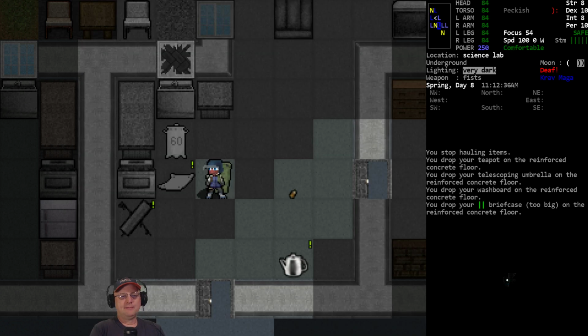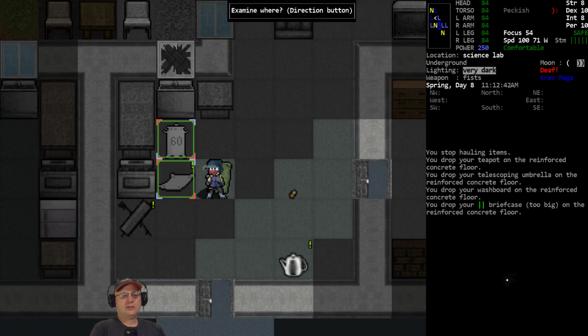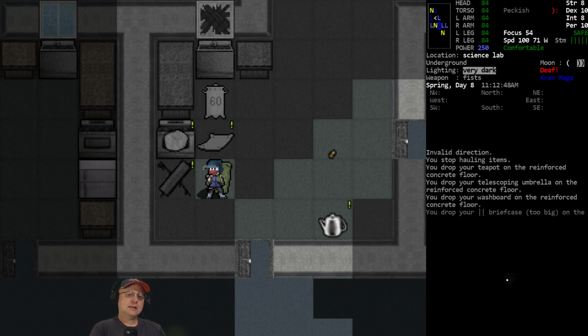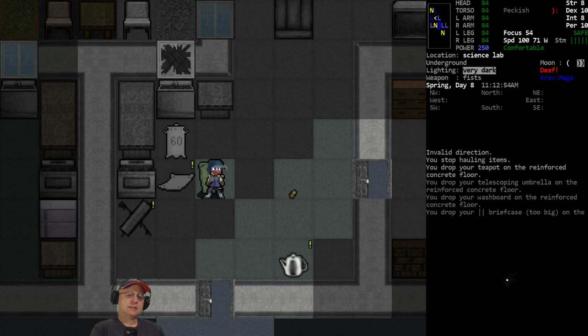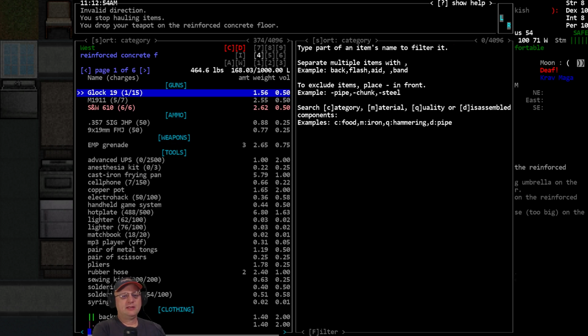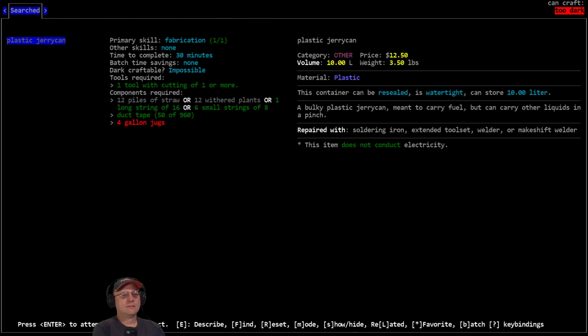So yeah. Now, it doesn't solve my hydration problem while I travel. So currently I've just got... I don't have any jerry cans right now, do I? Don't have any jerry cans. Oh, 4-gallon jugs to make a jerry can.